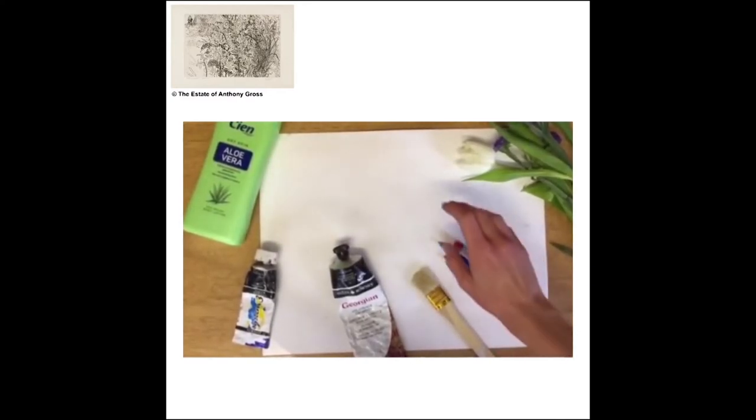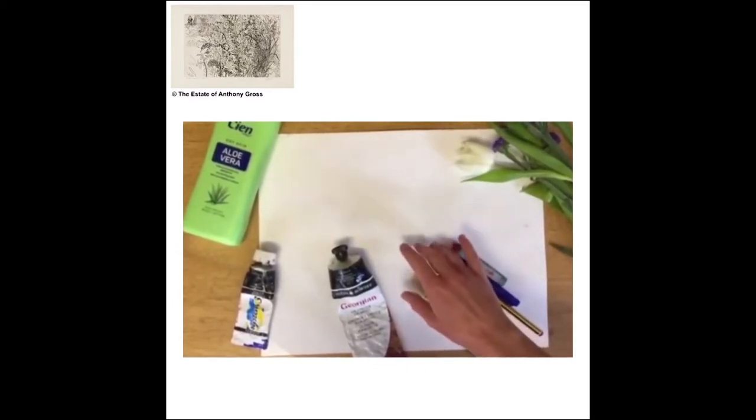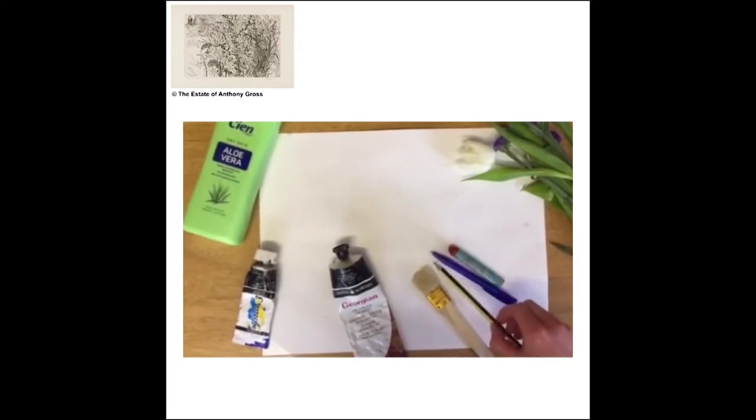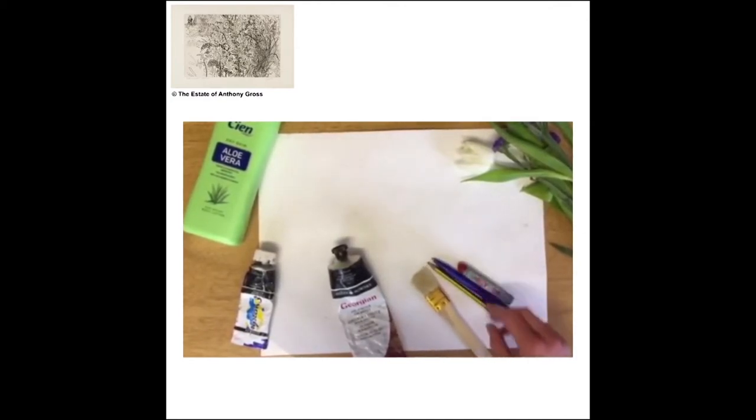So to make this print, you need a print map with angen paper, some paper — this is an A3 size paper, but it can be as big or as small as you like. You'll need a pencil, a pen, and a crayon. The one I've just used is a toddler's crayon, but it can be anything you've got lying around, so long as there's a variation in the thickness so that when you're making the print, it'll be more effective.